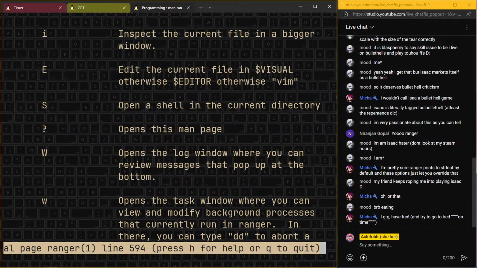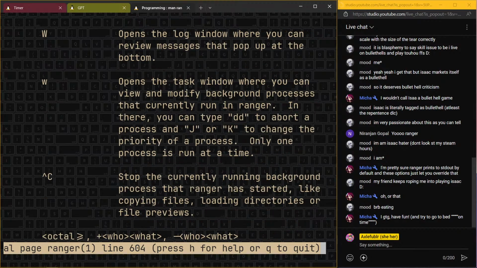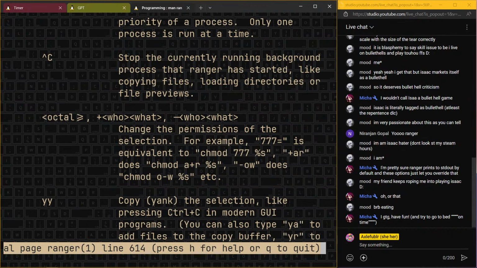Huh. Opens this man page. Open the log window, we can review messages that pop up at the bottom. Opens the task window, we can view and modify background processes that are currently run in Ranger. Stop the currently running background process that Ranger has started, like copying files, loading directories, or file previews.